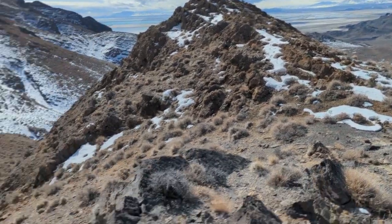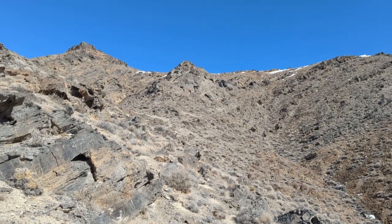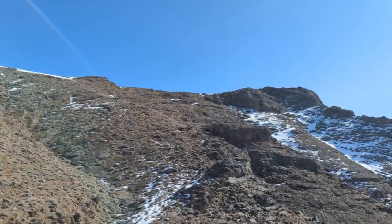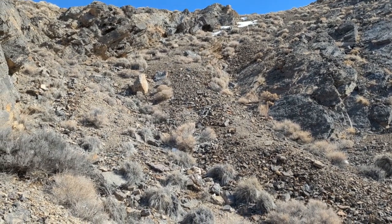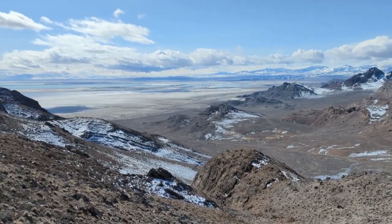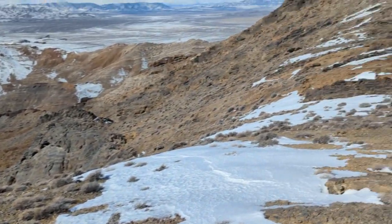Just came up over that little bump. Now, I think if I stay on this side of that outcropping there, I should be okay. Doesn't look too bad. Summit is that one. That looks like steep scree. Wish I had poles. Oh well. Gained the ridge. It was very, very steep scree.